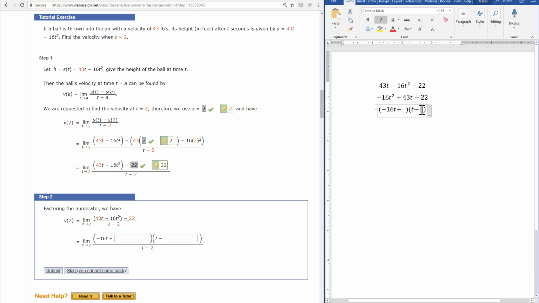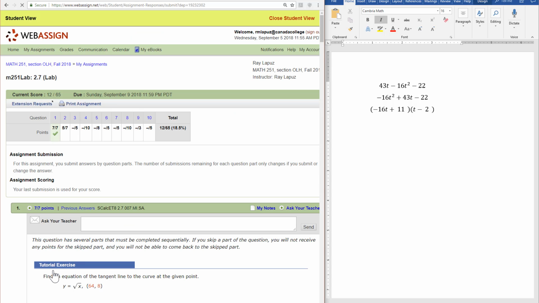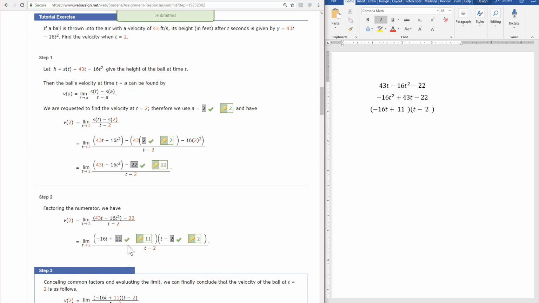And I think if I put 11 here and a 2 here, then this is 16 times 11, which is going to get way too big. So I'll switch that back to 11 and 2. Negative 16 times negative 2 is positive 32. Positive 32 plus 11 is 43. So that looks like it'll work. Those are the two numbers that we want, 11 and 2. And the negative's already out here, so that's fine.